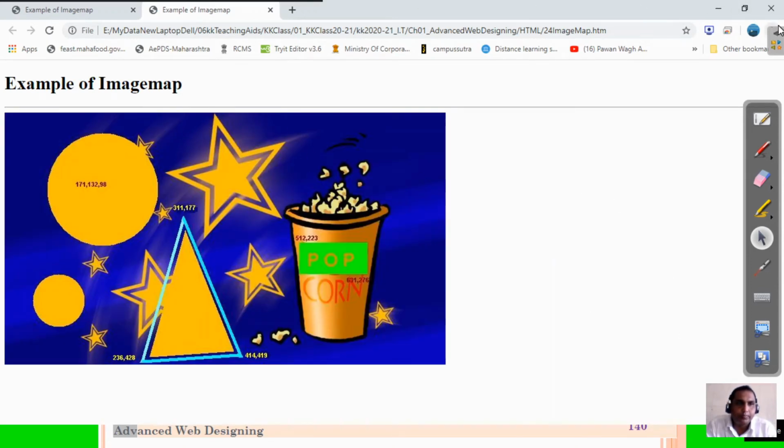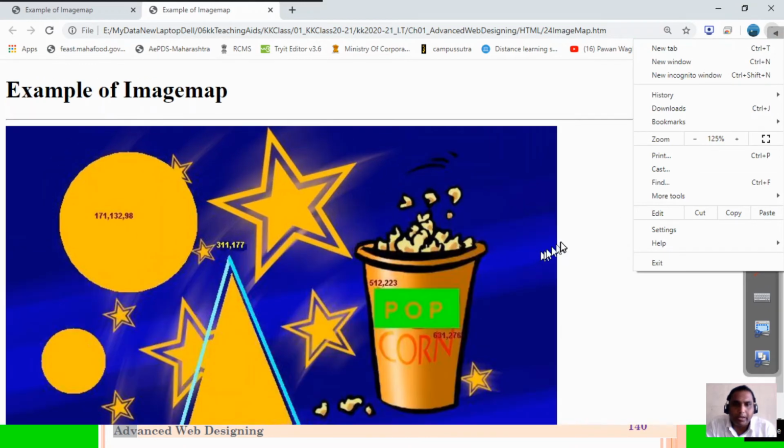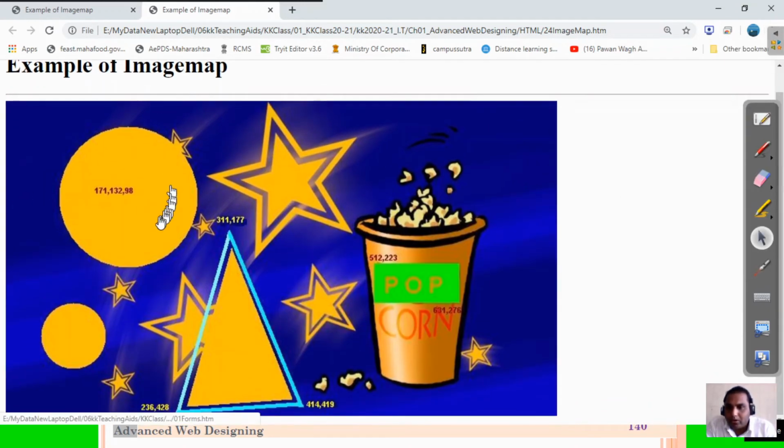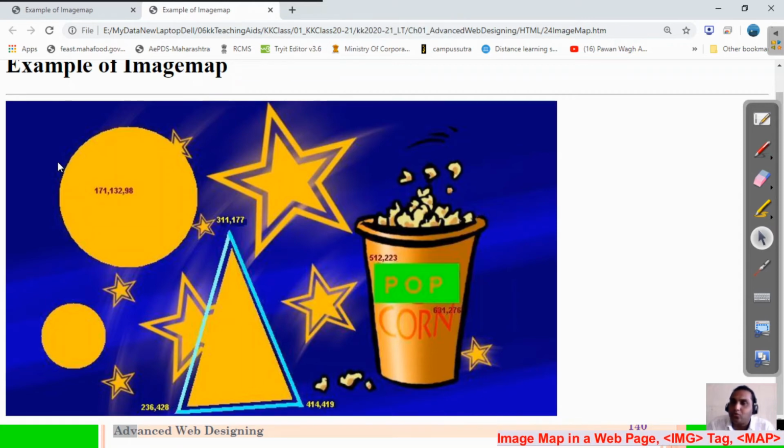Yeah, this is the output. I'll just magnify. You see, when I place a pointer on this area, you see a hand. See, all of you see the hand. As soon as I take the pointer out of the circle, it changes to an arrow. So this is not a clickable area.